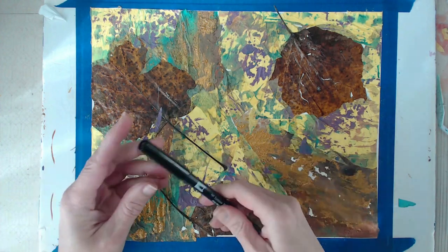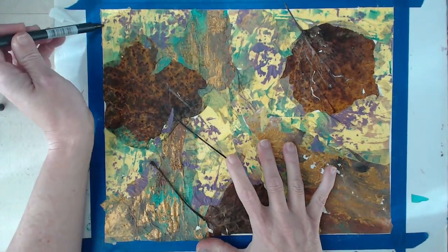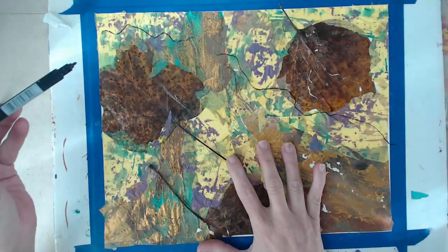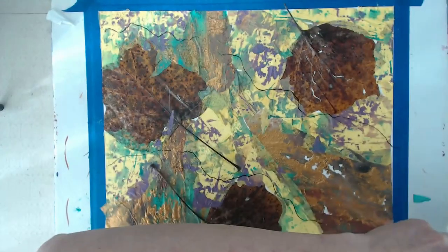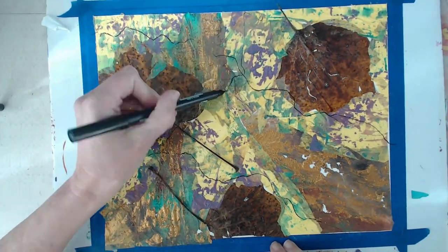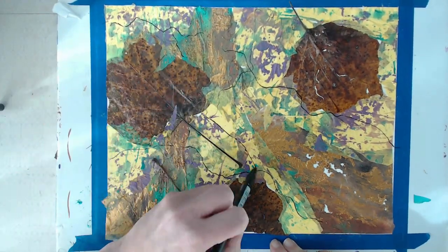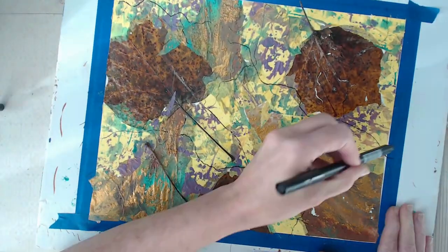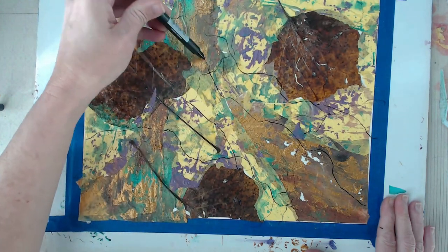Yep, so we took it over to dry, and it has dried for a while. It's good and dry now. So now what's next? Well, this is one of my staple things I love to do. I'm using my non-dominant hand, my left hand, and I'm just putting in these random, squiggly lines. I call them electric. And I'm just putting those in. Just want them all over.